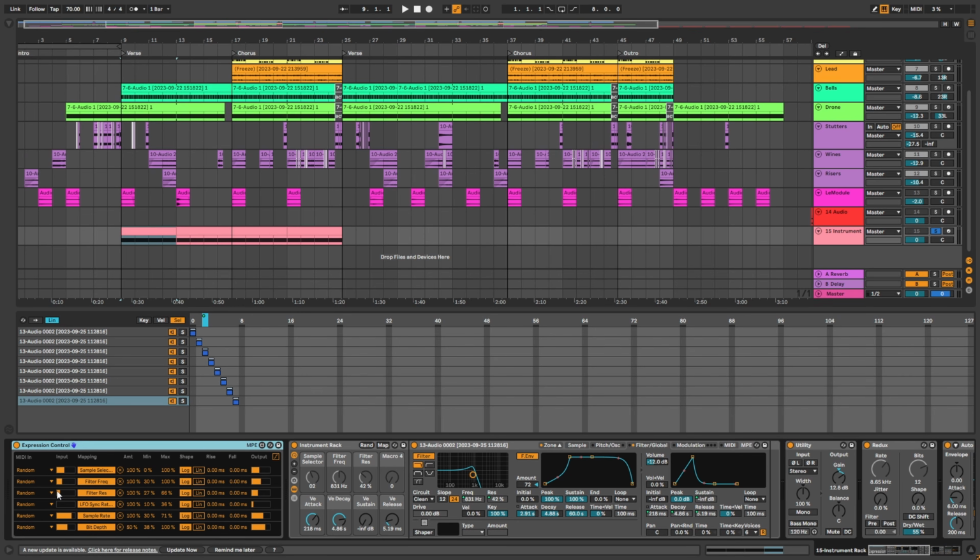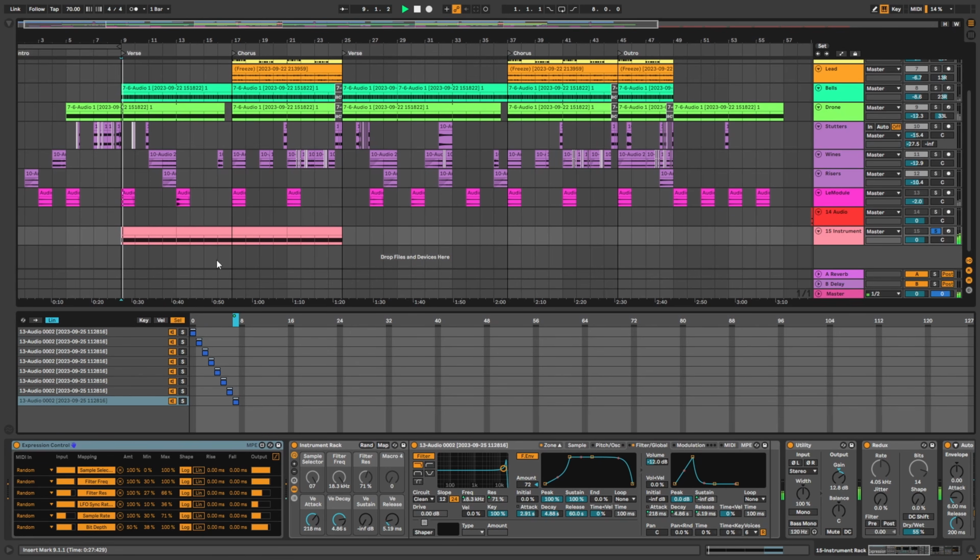So a lot of these controls are being randomly triggered by the expression control. So basically every time a new note happens, this randomizer randomizes these effects, which are all just mapped onto these knobs, to different values so that I can get a little bit more control, but some randomization. And then essentially all of these pink samples up here are taken from that. So if we just have a listen to this track on its own, it's never going to play the same thing twice, or shouldn't.